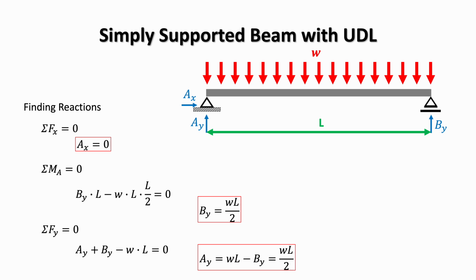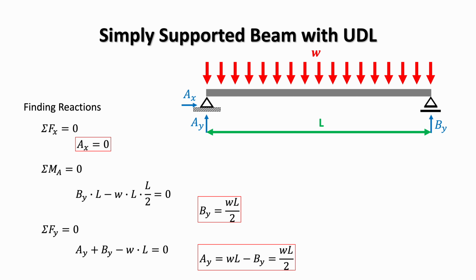We'll start by considering horizontal equilibrium, and since there are no horizontal loads acting on the beam, the horizontal reaction at support A is 0. Next, we take moments around A. For this, we need the reaction force at B, giving us, in our sign convention, a positive moment, times the lever arm L. Next, we figure out what the force is from the UDL. It is W times L. That gives us the whole force. And that needs to be multiplied by the lever arm from the centroid of that shape, which in the case of WL is a rectangle, to point A, which in our case is L over 2. And the sum of that obviously equals 0, so we find that BY equals WL over 2.